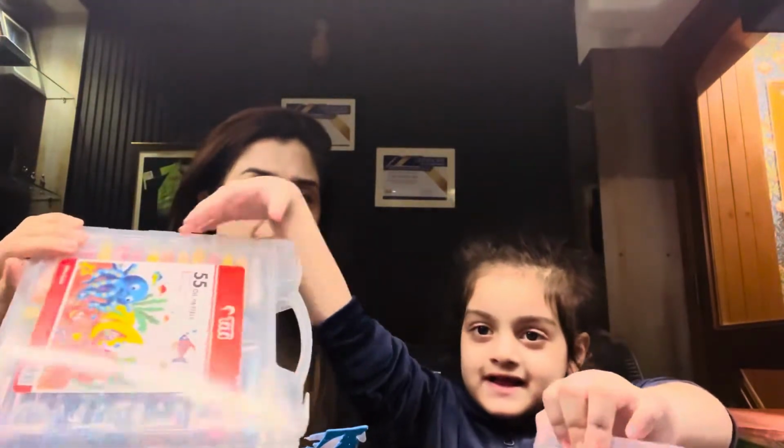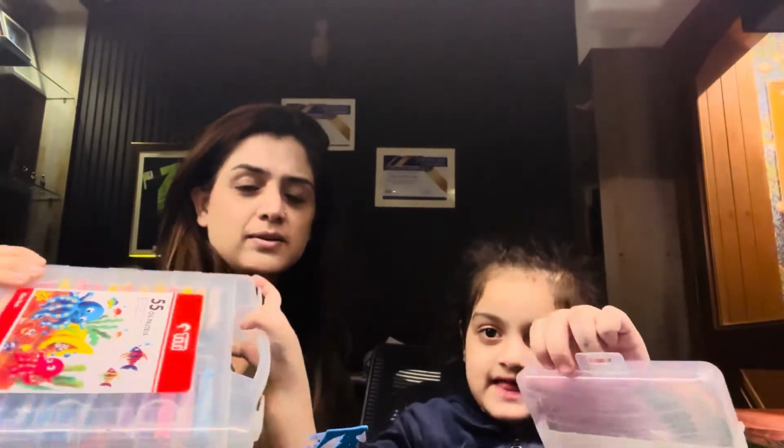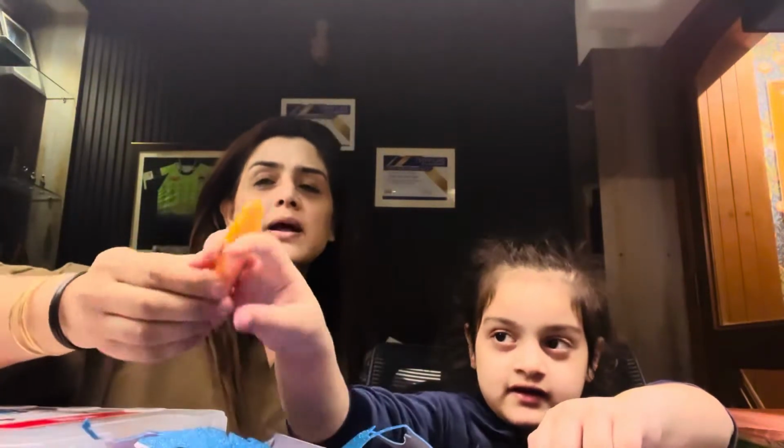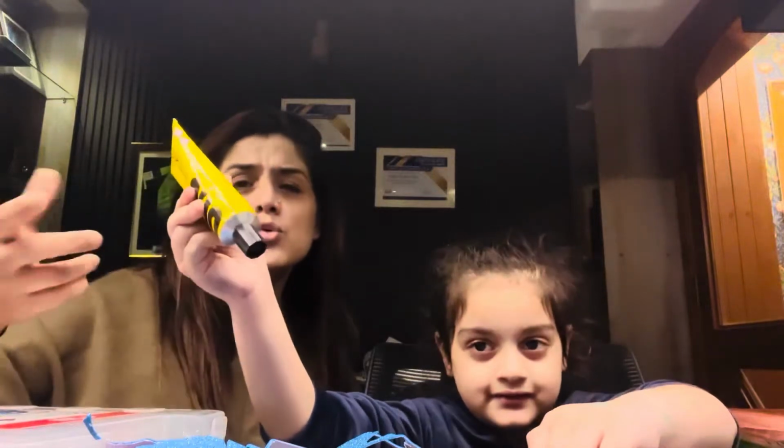So we have some pastels. We have some decorations, the glittery paper we had, and we had a highlighter. And if you want to, you can use some glue. And we have to paint it. And we have some paint. Okay, we have paint. We have poster colors. Okay.